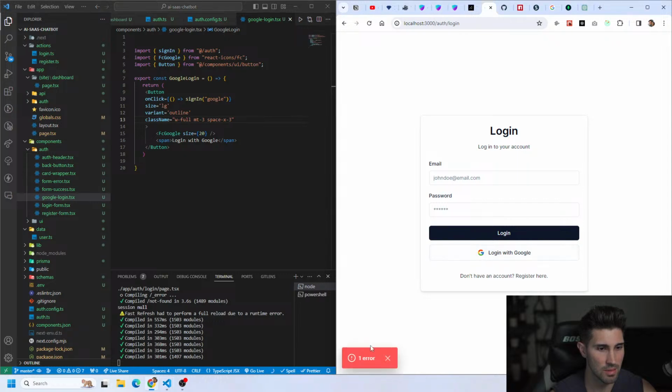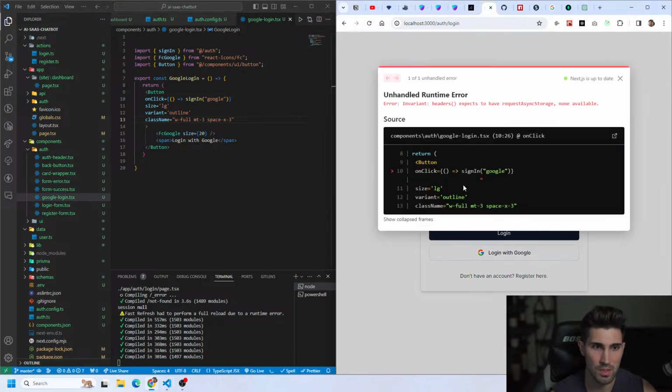Let's click it. One error. Invariant: headers expected to have a request async storage, none available. Is it supposed to be an asynchronous call?